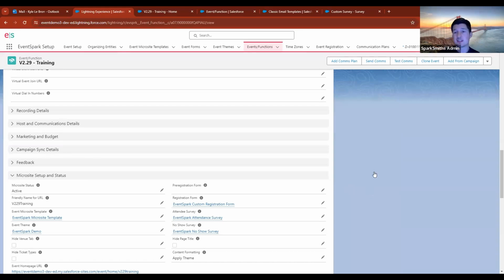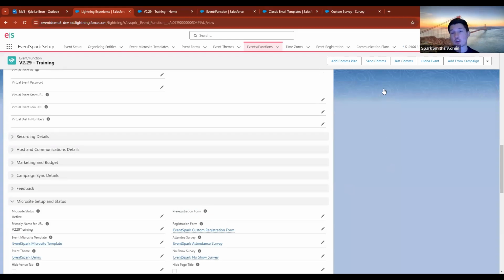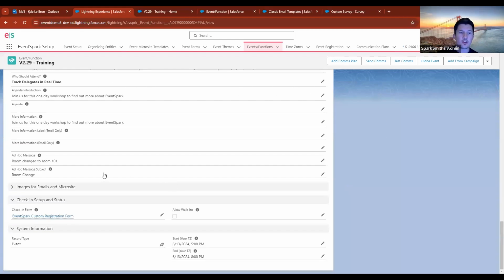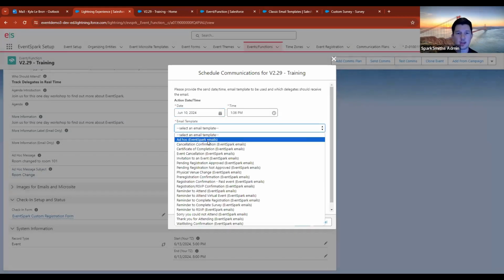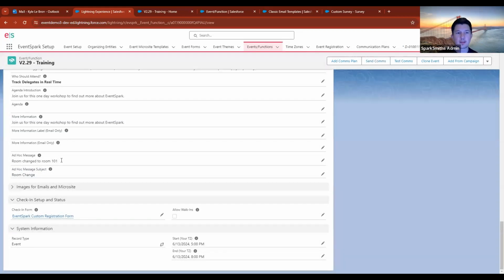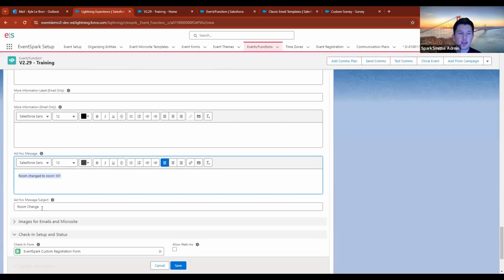Previously, that's not going to be so easy. You might have to create an email template. You might have to trigger off that email template. Now you can just insert that text and just basically send it out immediately. Now, what's cool about this is it is reusable. So theoretically, maybe the lunch has changed. We're having a lot of changes today.